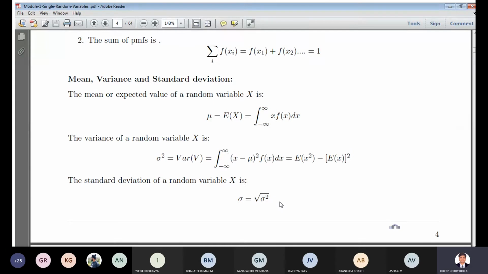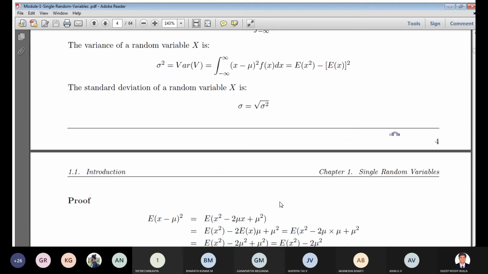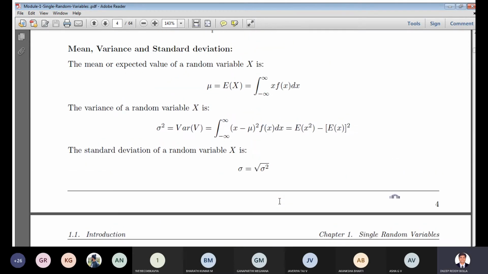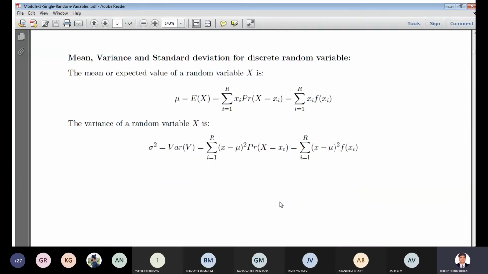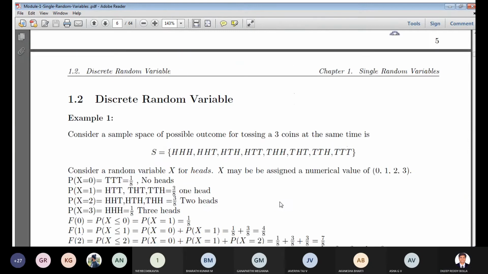8 check boxes, and definitions what we got: single random variable, okay, and then sample space, correct? So this many we got till now. Proof for this mean, variance, standard deviation. Mean, proof, variance, definition. Definition means like equation, proof. Standard deviation, equation, proof. Okay, the proofs are there here. You can see this. Page number 5 is done.